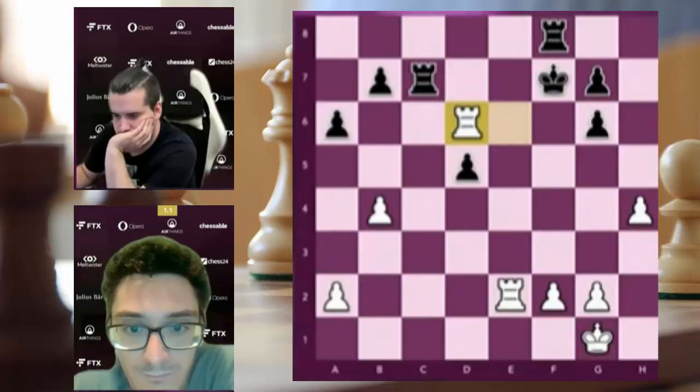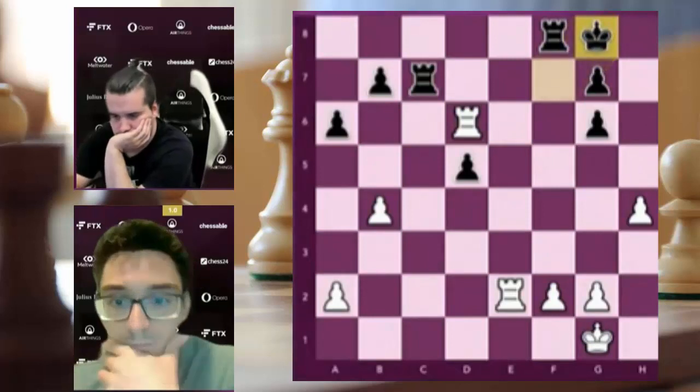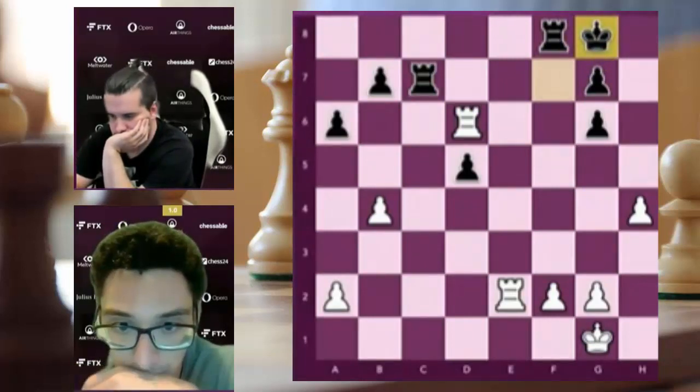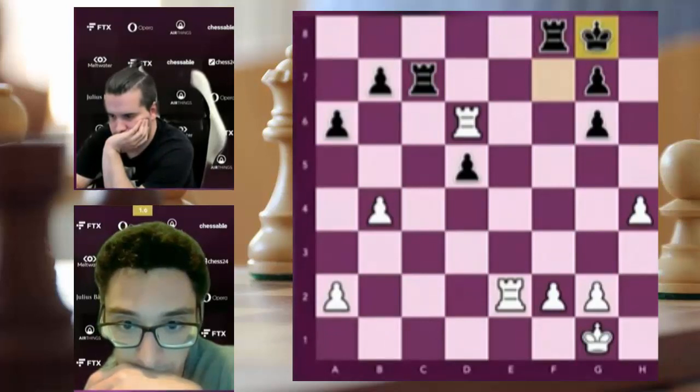Yeah, Nepomniachtchi just rushing again. You highlighted that weakness. He made that quick decision, and suddenly white has a choice. Two different pawns he can capture right now. Maybe he doesn't need to capture one of them. Maybe just step up. Personally, I think black has a threat.